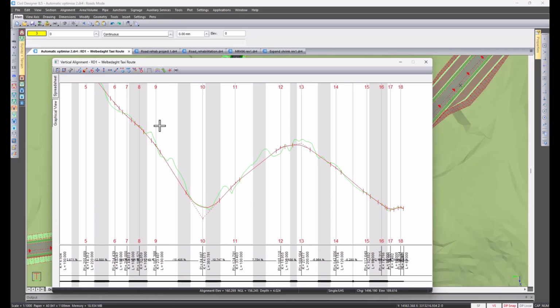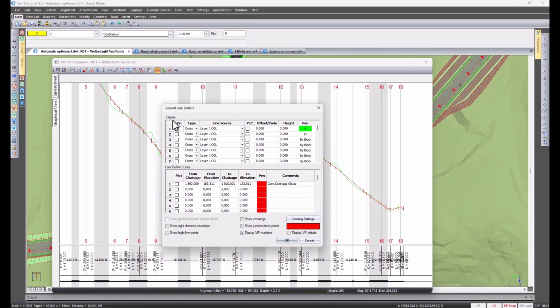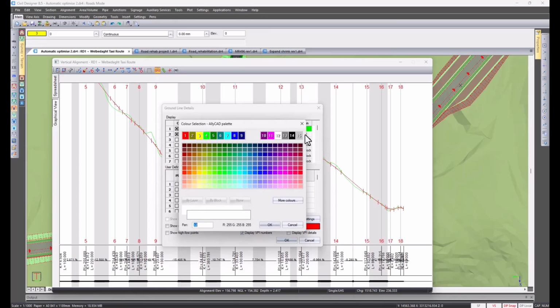But if you want to view those cross sections, let's switch that on, activating another ground line over here from the cross sections. It's got to be my layer 2, road cross section layer 2. Just going to change that color so we can see it.